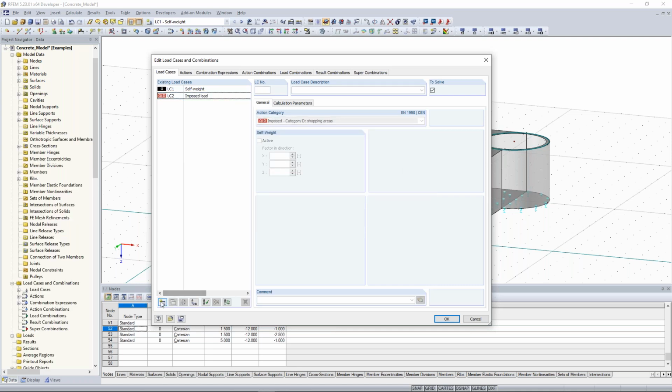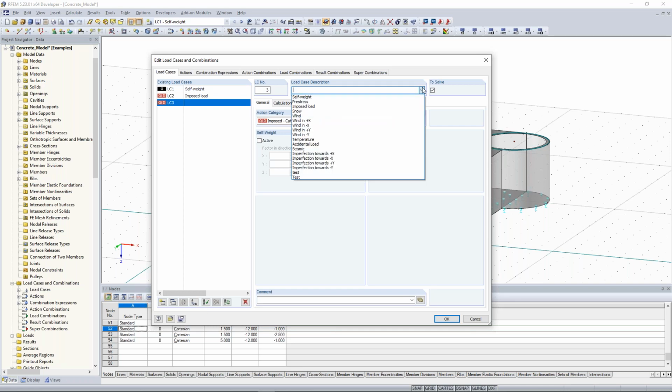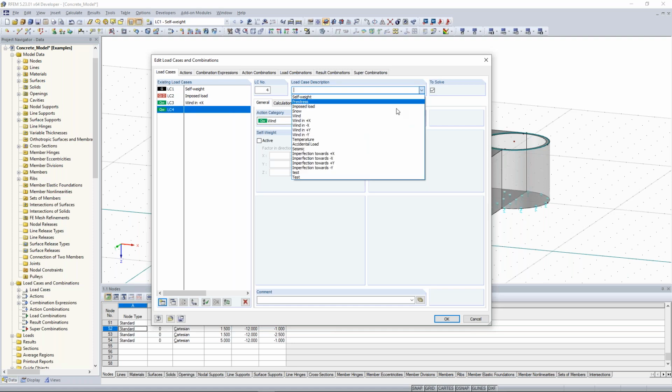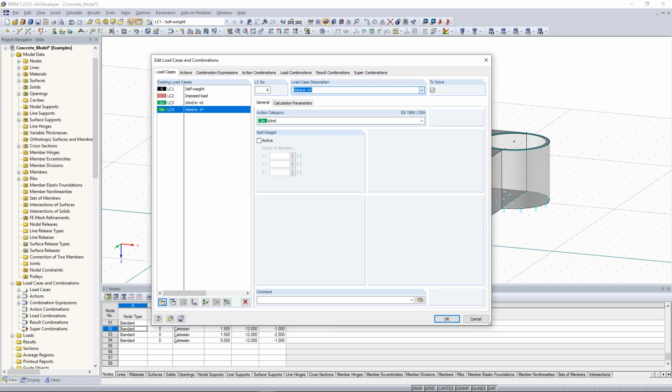Then we create again a new load case. For that, we create a wind in the positive X direction, and again wind in positive Y direction. And the same we do with the imperfection.